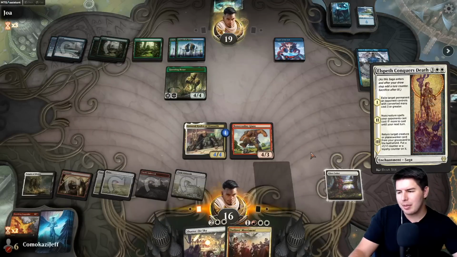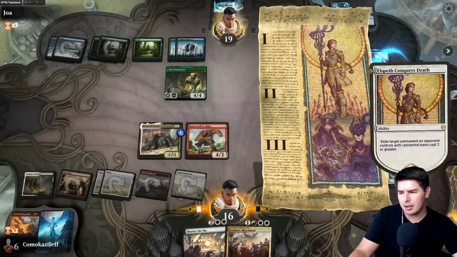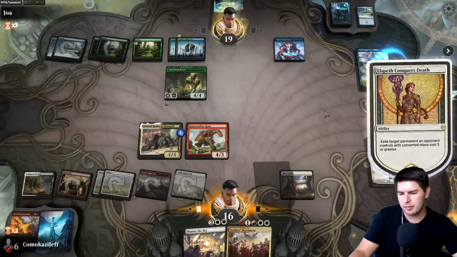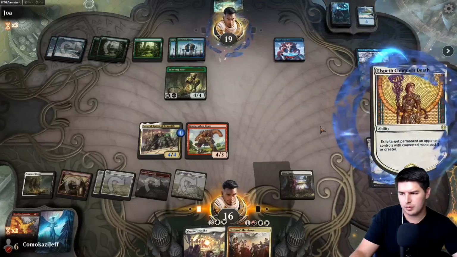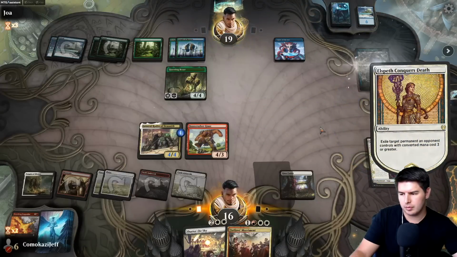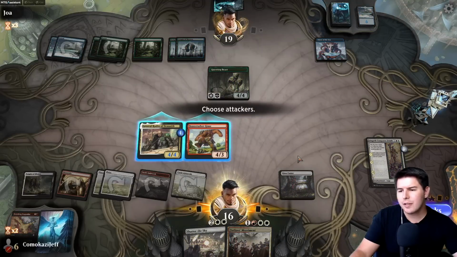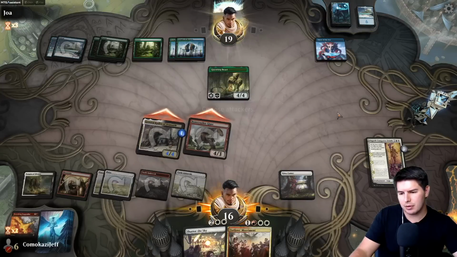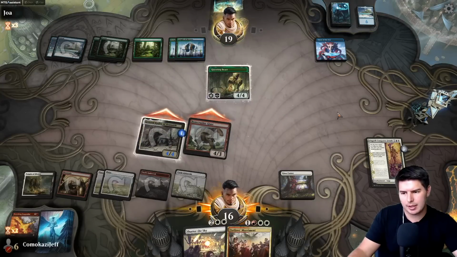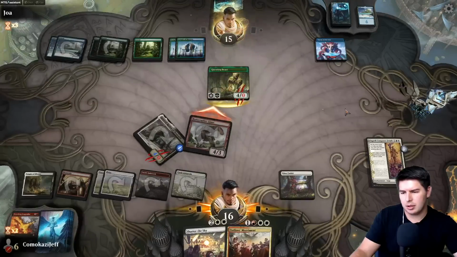Outlaws Merriment is tempting there. I do think we still go for the ECD. My past is catching up to me. If our stuff dies, it's kind of fine. Do we just go swinging in for 8 here? Like, I might just go aggressive. Like, we're winning the race. So they block. Cool.